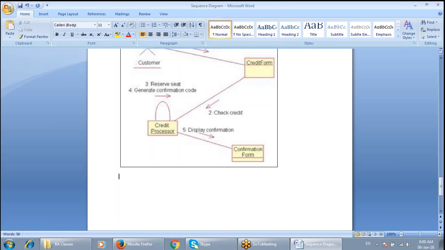So the list of notations for sequence are actor, object, maybe you can make a note.